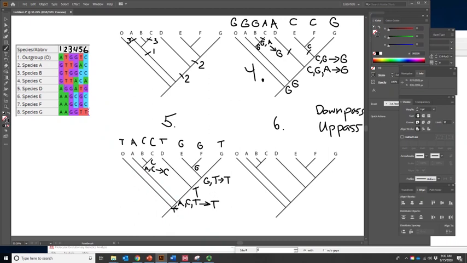We can map traits on there. A T, there's a T there, there's a T there. So we don't need to make any changes along here because all the ancestors are a T. We need to make a change somewhere along here. And so we change that T so that ancestor can be a C. And then we have to put one more mark here so we can have that mutation being an A. And all we do is look at what the ancestors are. If there's something different above it, we need to mark the mutation on the branch. Okay, so here we go. We'd mark it right there to say that this ancestor, which was a T, turned into a G. 1, 2, 3 marks, and I'm done.